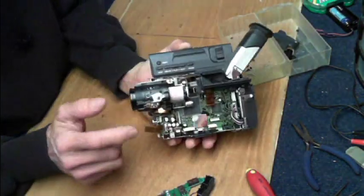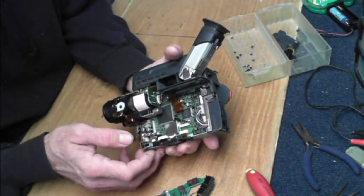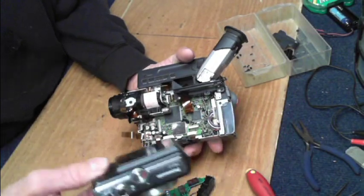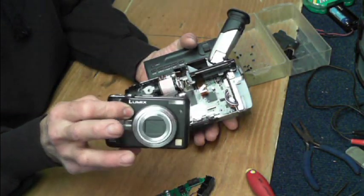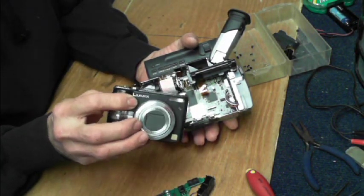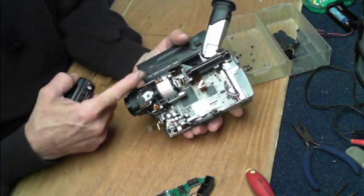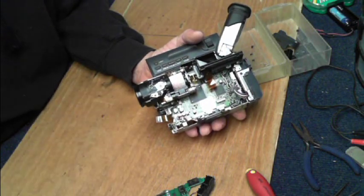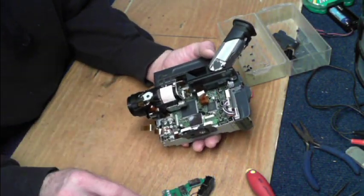Here's the lens assembly. The CCD is probably right there, and that would be the part where I would want to substitute onto another camera — for instance, this Panasonic. It might be kind of fun to pull the lens assembly off this right at the CCD and substitute this lens assembly. And of course I'll have to figure out how it would move for focus and zoom. So let's see if we can get this out now in one piece.